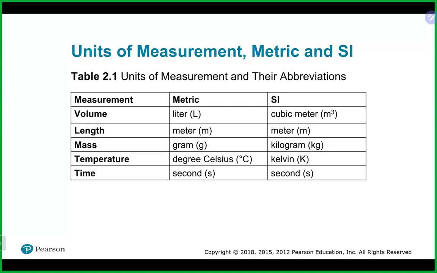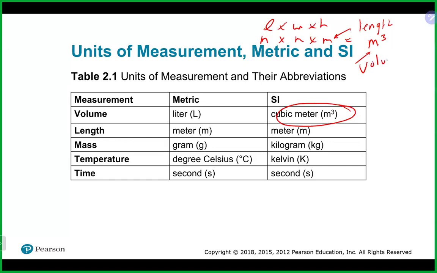Does it represent a length? Does it represent a mass? Does it represent a temperature or a volume? Now, you may be wondering, cubic meter sounds more like a length. When you take three length measurements, like length times width times height, and let's just say they were all measured in meters times meters times meters, each of these individual measurements are all length measurements. But when you multiply them together and you get a cubic meter, that is actually a volume.